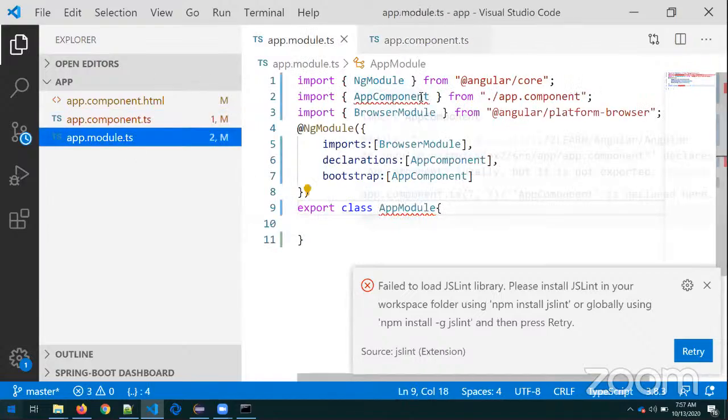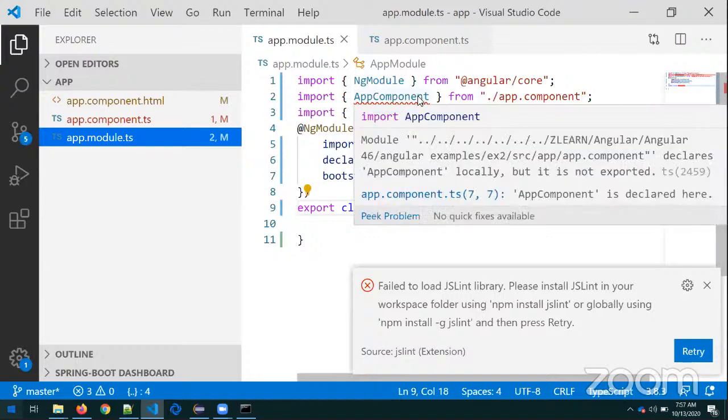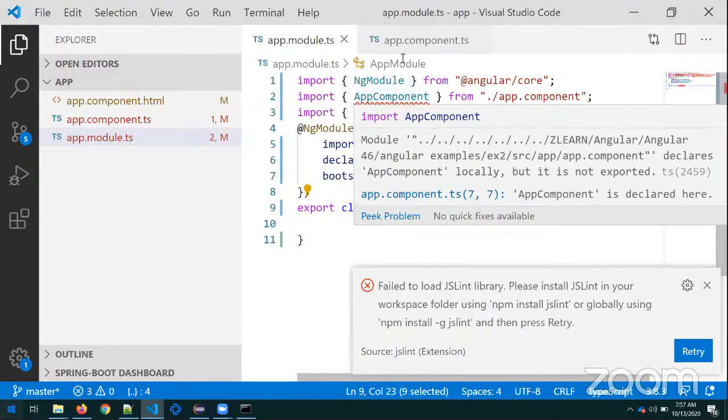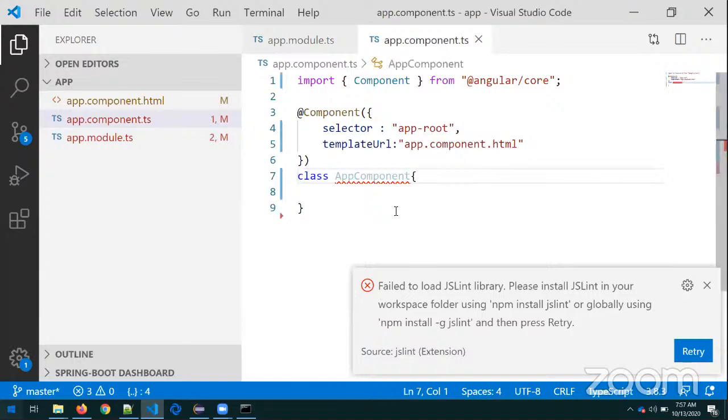See, sir, right now we are in the app component, and the module is in a separate file. At that time it is complaining that app component cannot be imported. Why? Because we didn't export it. So if you want to use a class outside of this TypeScript file, what do I use? Export.